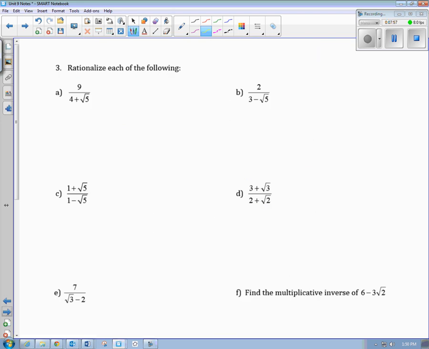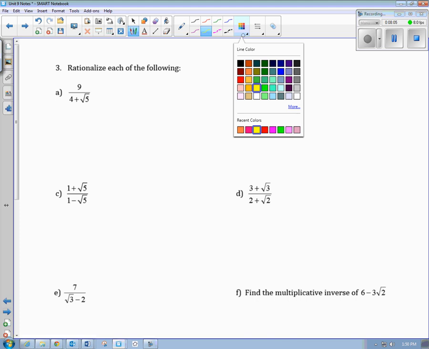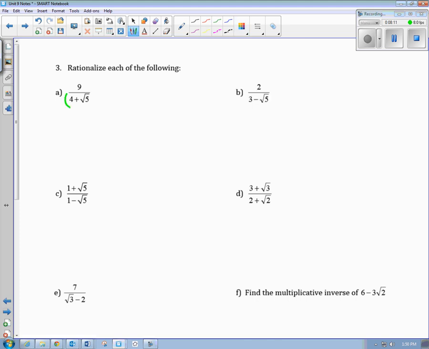That idea is what we're going to use to simplify and rationalize fractions that have binomials that contain radicals in the denominator. So when we take a look at question number 3, I can see that my denominator does have a radical and it is a binomial. So I want to go in here now and use the process that we talked about. I'm going to multiply by the conjugate. And if I do that in the denominator, I have to multiply that same thing in the numerator. Remember, when you multiply conjugates together, you should do FOIL, but remember the outers and the inners cancel. So we only have to do the first times the first.